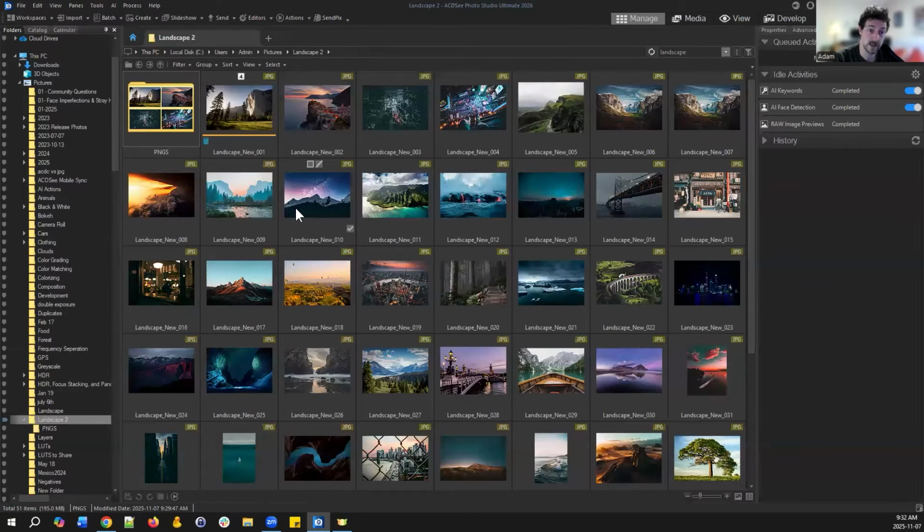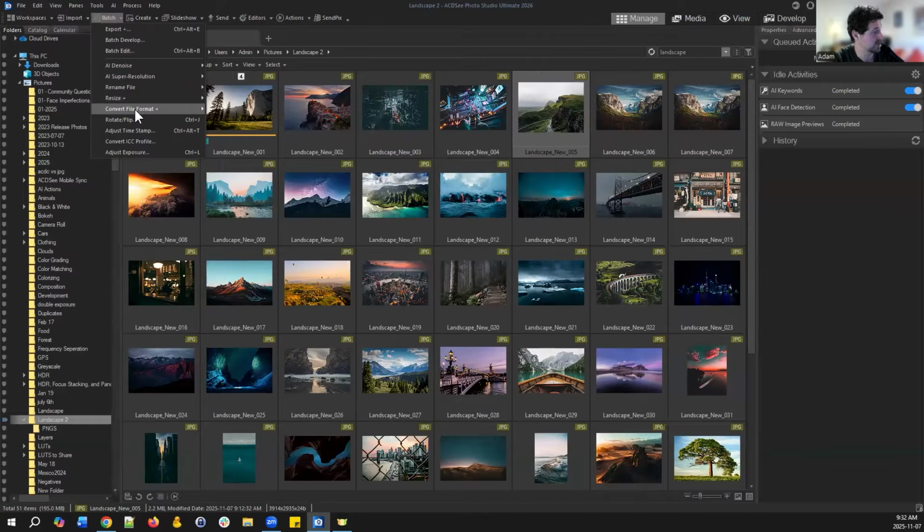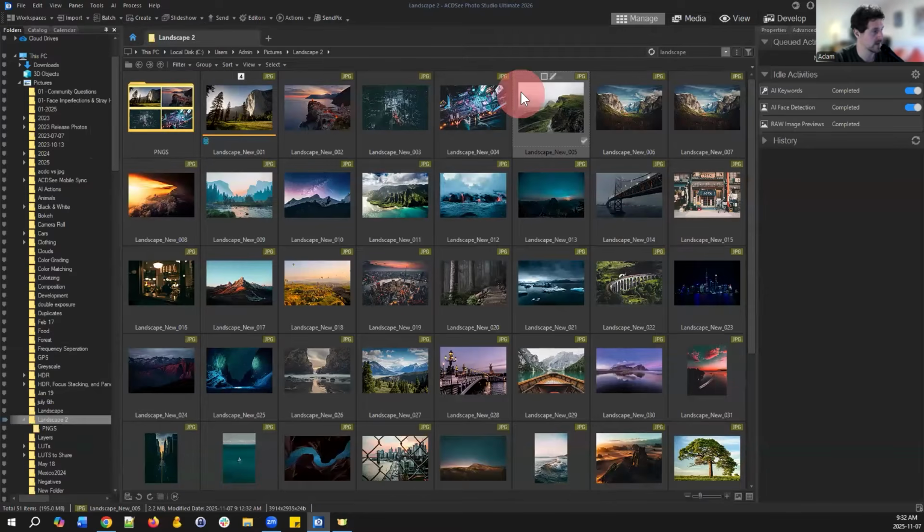Again, like I mentioned, the workflow process was, for most of you, you're just going to be uploading not from a disk in this case, but from a device. And that device is probably taking raw photos. So the process of converting your files using that batch and conversion process is going to be pretty useful, especially if you want to be working with files that are a little bit smaller in file size. And so that's what we did. We created a PNG here from our hypothetical raw files.